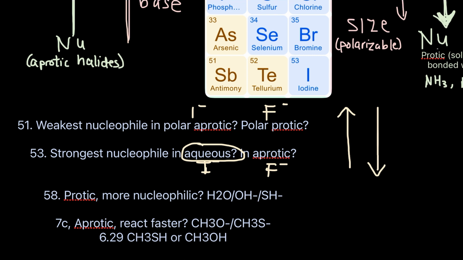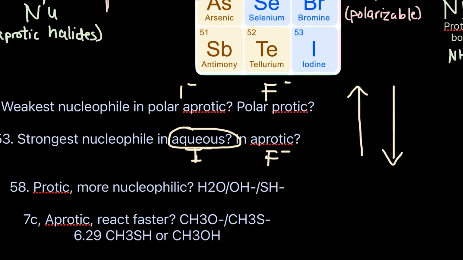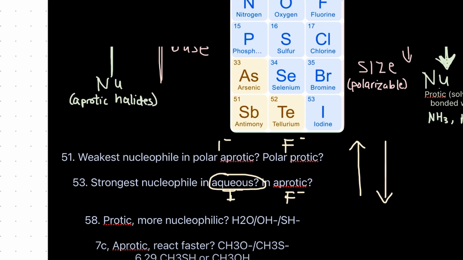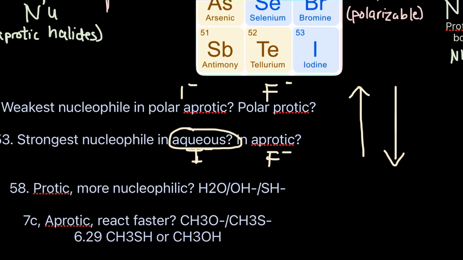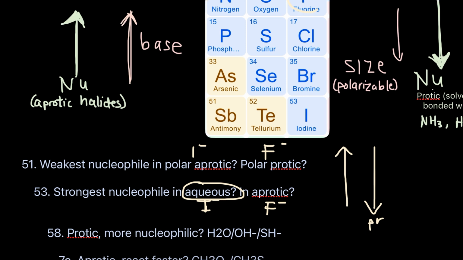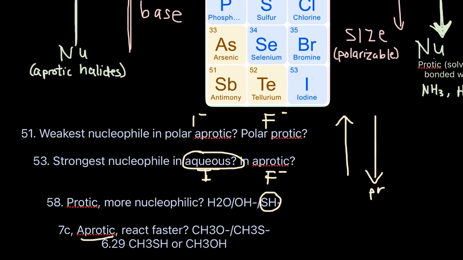In a protic solvent, who is more nucleophilic out of these three? So protic, we memorize that this is a direction for a protic nucleophilic strength. It's down, so S is lower than O. It's going to be this. But the problem is, in an aprotic solvent, who reacts faster, which is just another way of saying who is a better nucleophile. This is a trick question, okay?